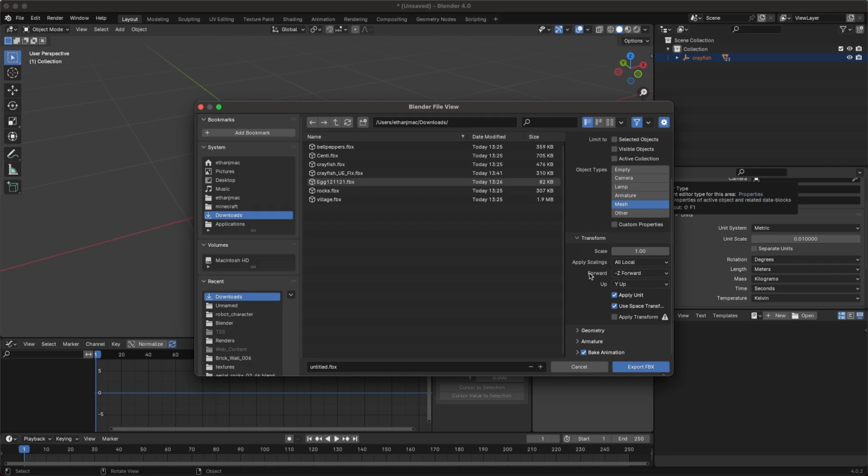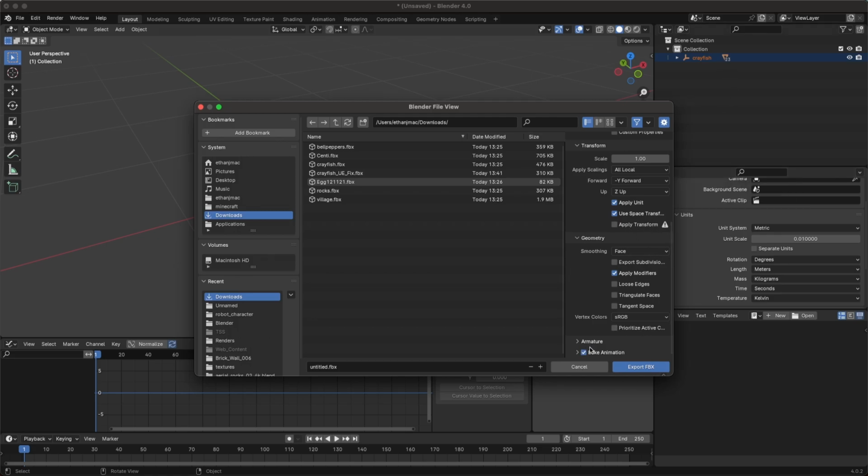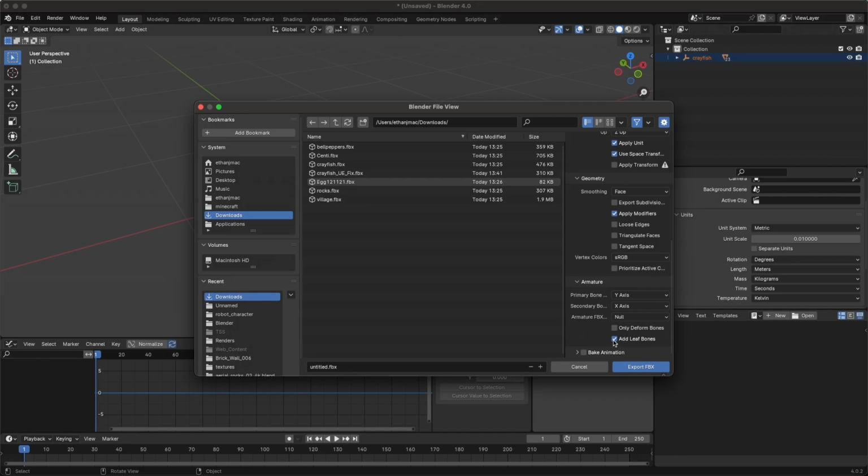In Unreal, our -z is not forward, our -y is actually forward, and our z is the up axis. You can go ahead and leave those as is. Under geometry, we do want to make sure to switch our smoothing from normals to face. This just gets rid of a warning saying that the smoothing data isn't correct or something. And that's fine. We can leave apply modifiers on in case you had any additional modifiers active, and we don't have any animation. One other thing I like to deselect is this armature thing. We don't have an armature, but just in case, we'll detick that as well.